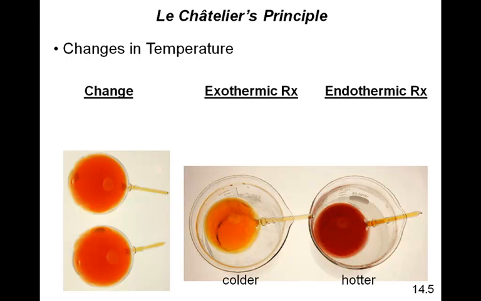So since big K, the equilibrium constant, is dependent upon the rate constants in the rate law, changing the temperature, as we saw in the Arrhenius equation, affects little k, and then of course since big K is equal to little k forward over little k reverse, changing little k affects big K. So increasing the temperature is going to disfavor the exothermic reaction. It's going to cause K to decrease.